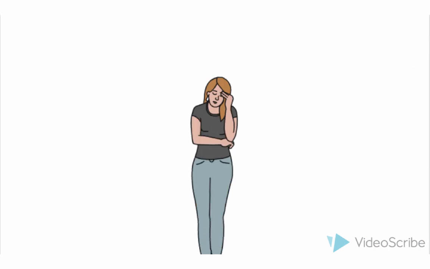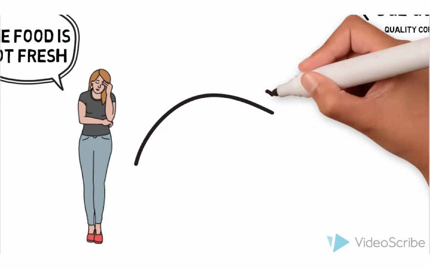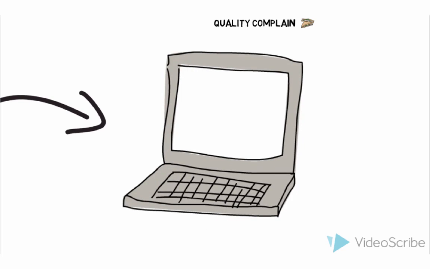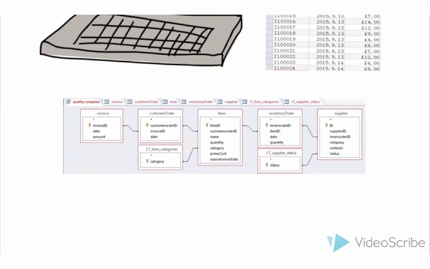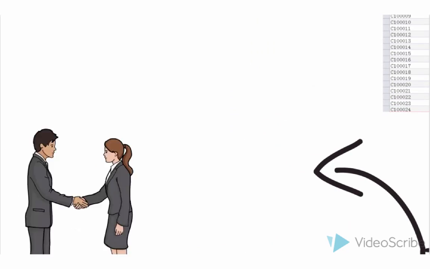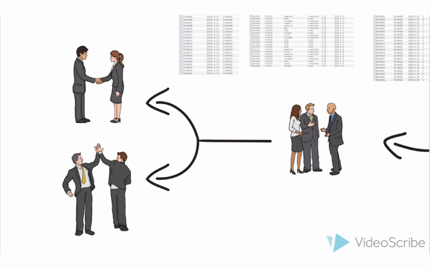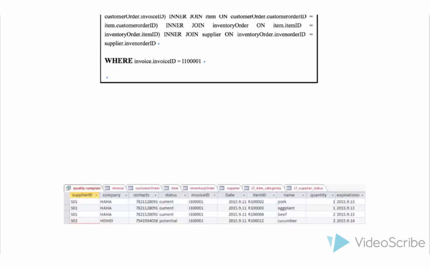When customers provide their invoices to complain about the food quality, using SQL query can simplify the searching process and easily find other detailed information. By only entering the invoice ID, customer, item, inventory order, and supplier ID will be clearly displayed on the screen. Then staff can directly talk with the exact supplier and solve the problem. In reality, the manager can raise information about the quality of raw material supplied by different companies and make better decisions in choosing suppliers. Here is the SQL query and access result.